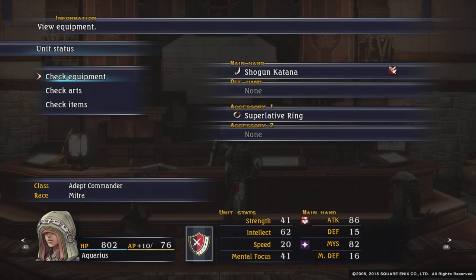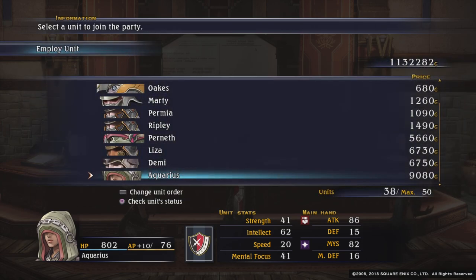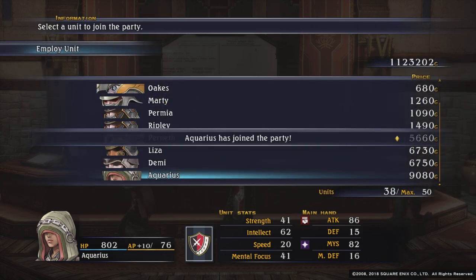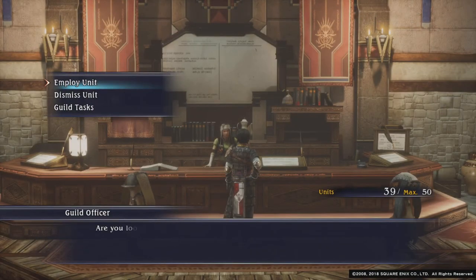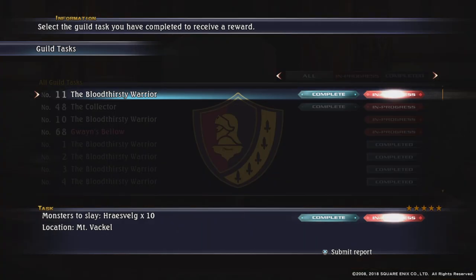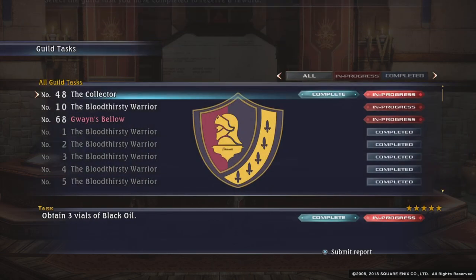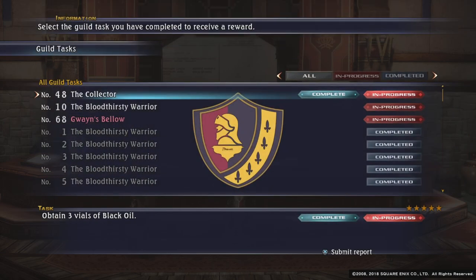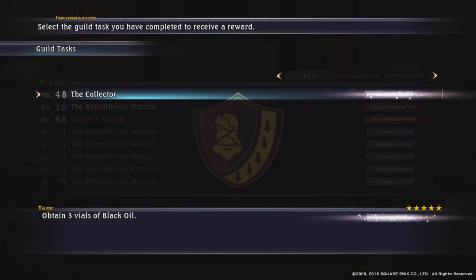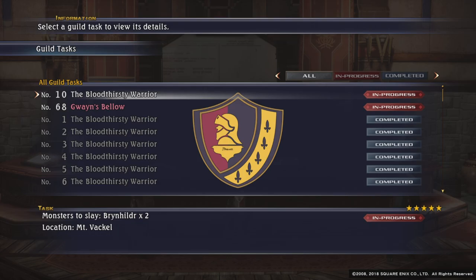There we go. Adept Commander is what we're looking for, and only 9,000. There we go. We've just done the Reichsweg, whatever you pronounce them. So we might as well get these out of the way while we're here. The Black Oil. Simple enough to do for that quest. And we get the Hydra Weekly.